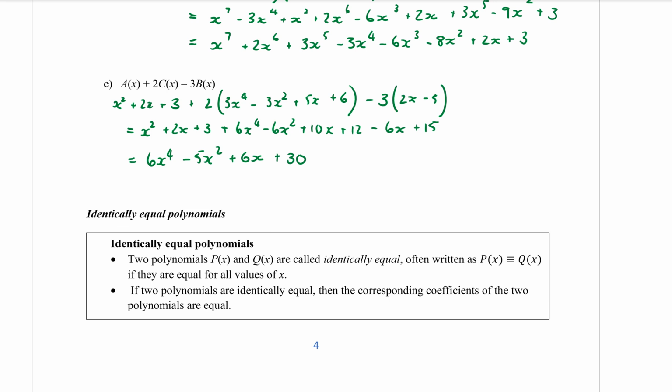Okay, so the next thing we're going to have to do is talking about identically equal polynomials. If two polynomials, p of x and q of x, are identically equal, you will possibly see the congruence sign being used. P of x is congruent to q of x, which means identically equal in every way. Now, usually in these kinds of questions, you're going to be trying to find some unknowns. You're actually going to be solving like an A, B, or C. And what you do is you equate the coefficients that have the same powers of x. And that's our next question here.